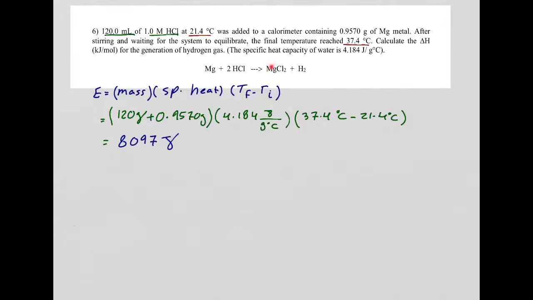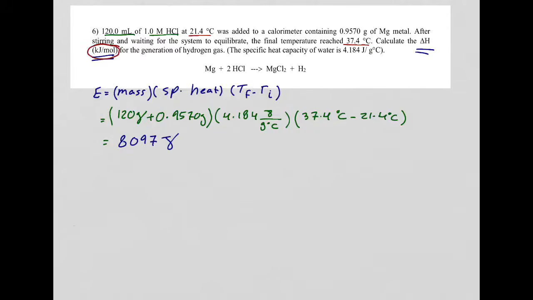So here's the reaction that is going on. This reaction is going to do this stuff. It's going to release or absorb energy to the surrounding, which is water, right? And they ask you to calculate the delta H, the unit matters, in kilojoules per mole. What do I want?